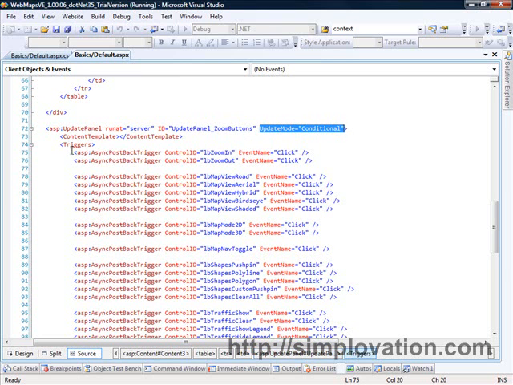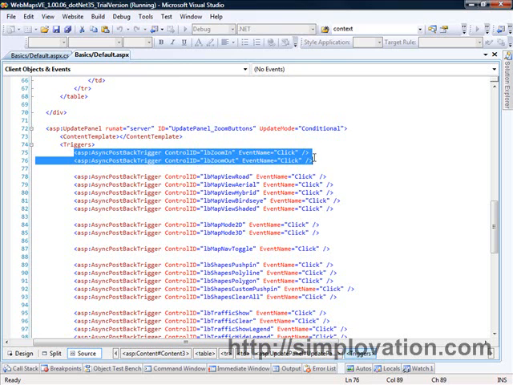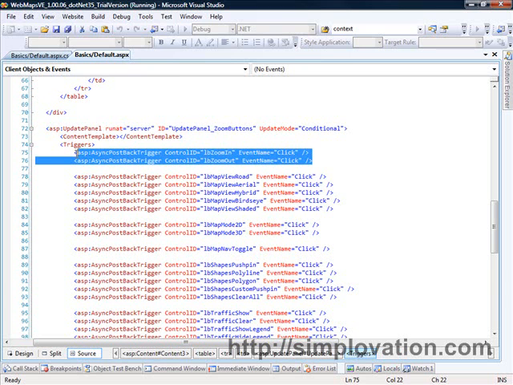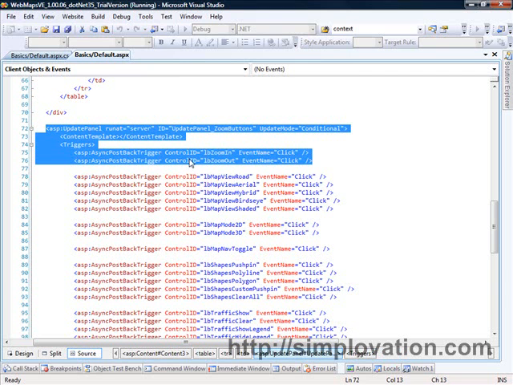Now in these triggers, we have the zoom in and zoom out button triggers. They're asynchronous postback triggers, which define that for the zoom in and zoom out links, we want an asynchronous postback to occur rather than a standard postback. So we don't want a page refresh, we just want it to refresh the content within this update panel, which this content template is actually empty. So now the on-click events of the zoom in and zoom out buttons, using this update panel, get executed asynchronously. The user clicks on the link button.